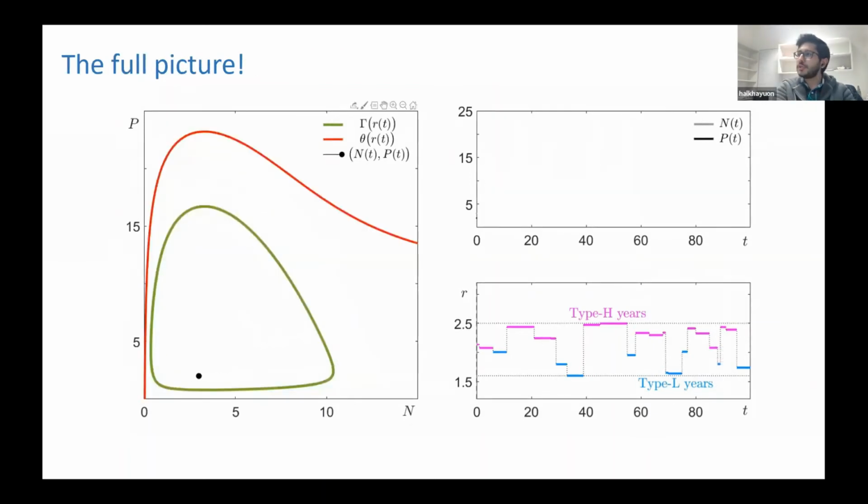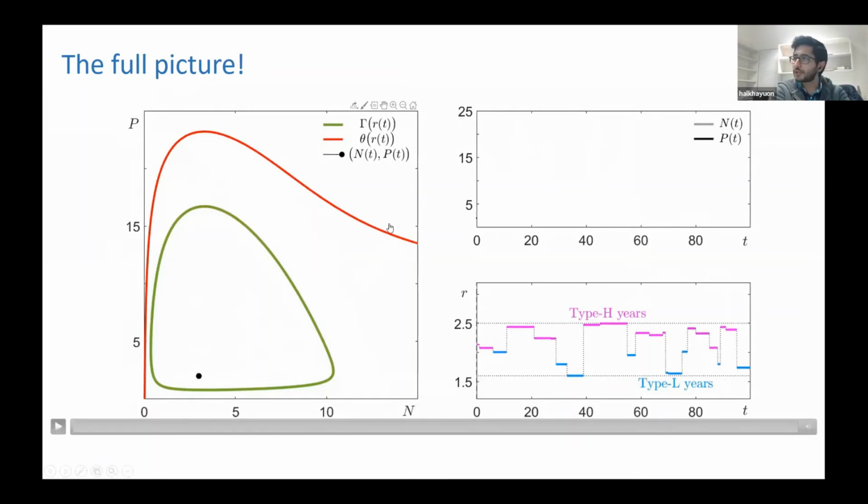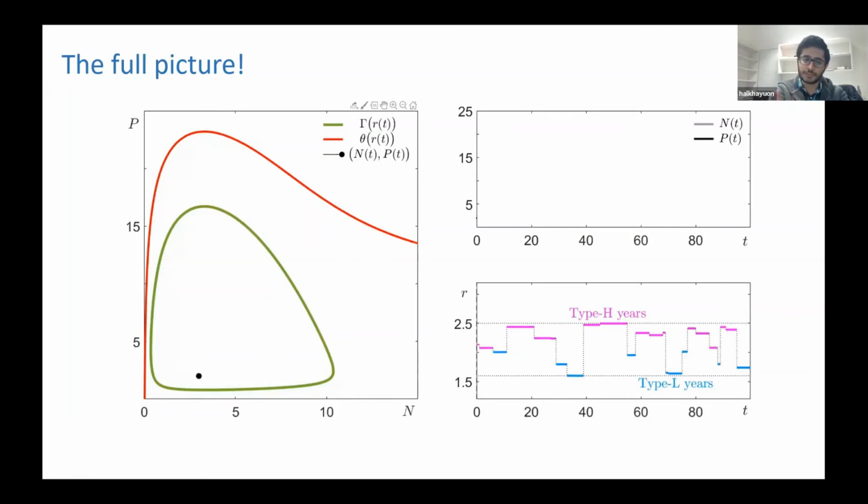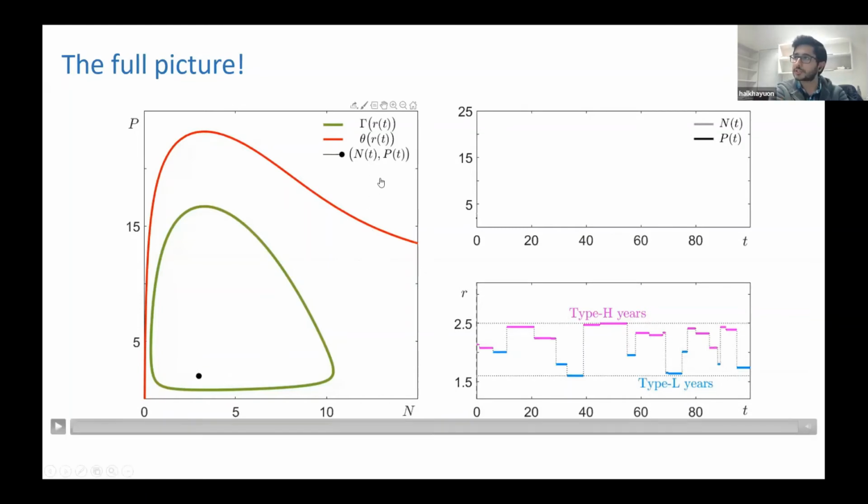As we learned from a talk yesterday, sometimes to understand these kinds of transitions, you have to look into the basin of attraction of the states that you are considering, in addition to the bifurcation of the state. So here I'm plotting the threshold, or the boundary, of the basin of attraction of the limit cycle, and it is a threshold between two basins of attraction, the basin of attraction for the limit cycle and the basin of attraction for the extinction state.